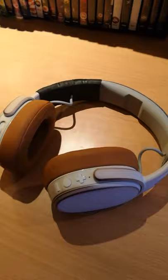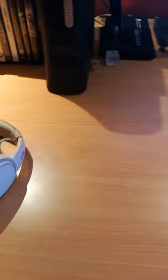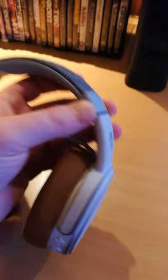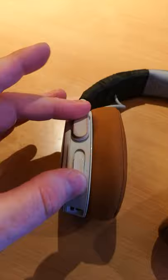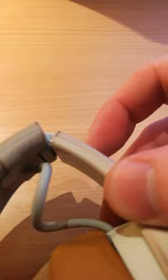Here's a video on how to fix your Skullcandy Crusher Wireless headphones. Skullcandy's design is both good and bad. For this model, the Crushers, I like the audio especially with the heavy bass where you can adjust the bass and such. They do have a weak point though, and that's probably why you're here — the hinges.